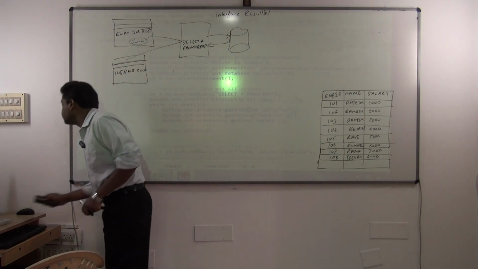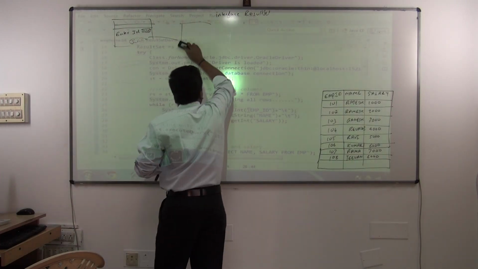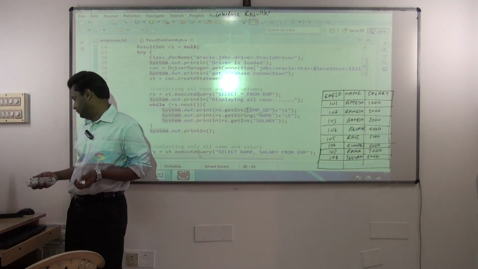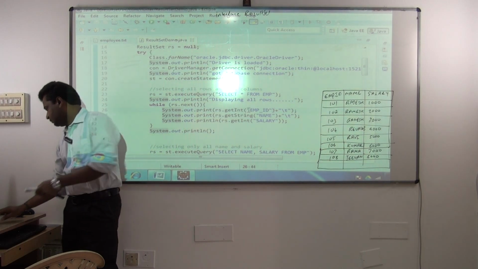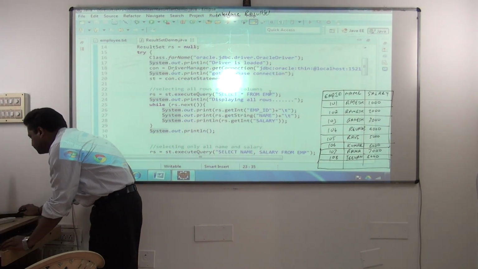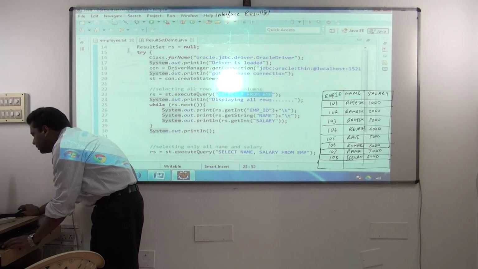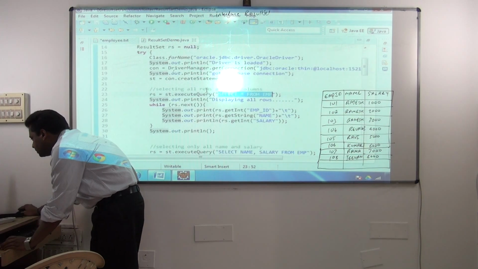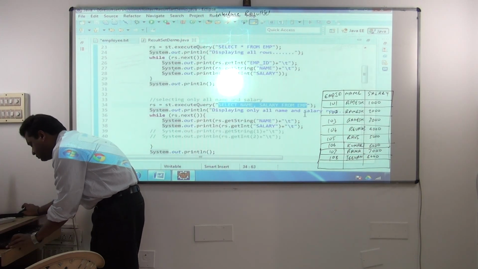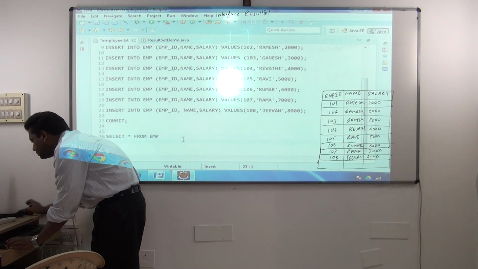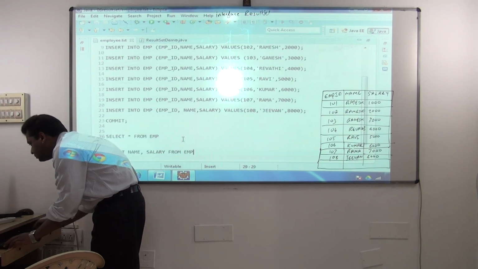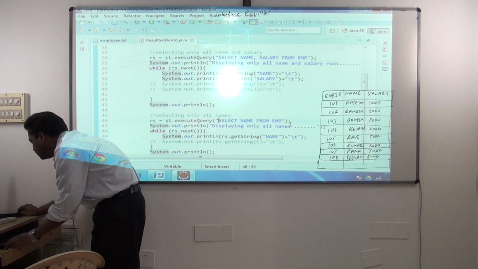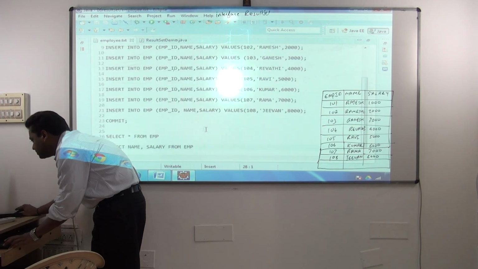Okay, let's see this now. So I'll be showing you plenty of queries. Some queries I'll take here. Some of the queries we'll see now are these many selects I'll teach you now, and let's see how the result set is populated every time you go on writing the query like this.